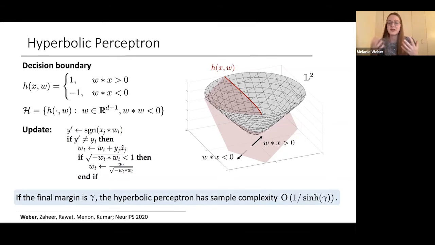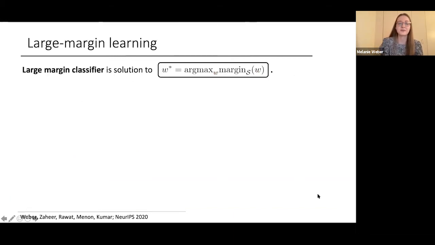And then we can also look from a theoretical perspective at the complexity of that model, and can show that the perceptron in hyperbolic spaces has a complexity on the order of 1/sinh of gamma. So after that many steps, we achieve a margin of gamma. And this is about comparable to what we have in Euclidean spaces, where the complexity guarantee is on the order of 1/gamma squared. So for small margins, we do slightly better. For larger margins, we are about comparable.